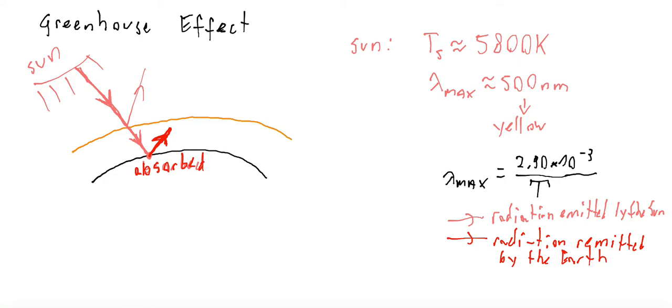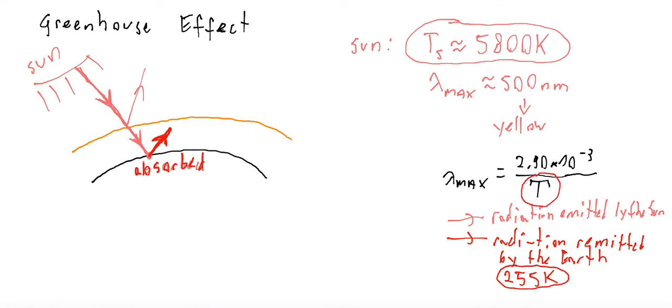And what is very, very important here? Important is that the Sun has a completely different temperature than Earth. Earth's temperature is around 280 kelvins. Or we've calculated 255, so let's use the value from our model. Earth's temperature calculated was 255 kelvins. If Earth's temperature is different, what happens with lambda max? Lambda max, so the wavelength of radiation emitted by the Earth, is completely different than the wavelength of radiation emitted by the Sun. If the Sun has lambda max as 500 nanometers, then we can calculate lambda max corresponding with 255 kelvins.